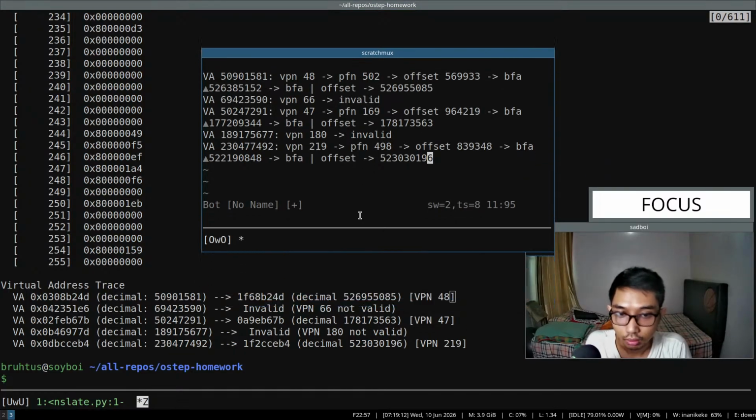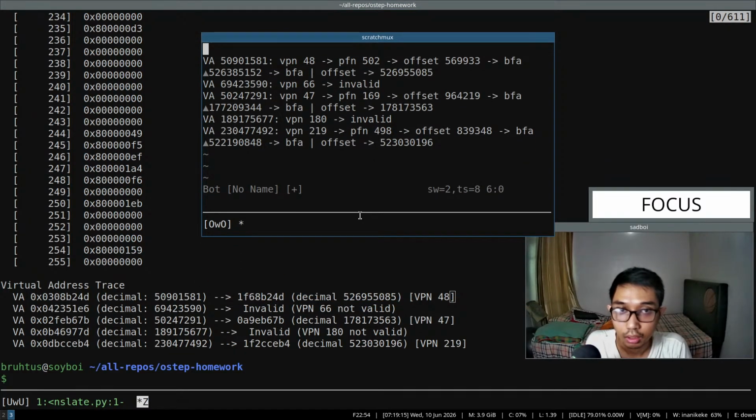Okay, the first one is virtual page number 48. Okay, and then this is the physical address 526955085. Okay, all right. And then the second one is invalid, right? On virtual page number 66.